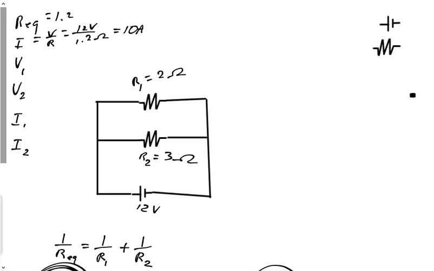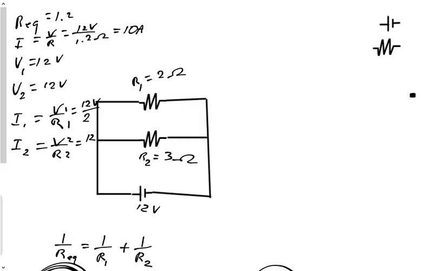Now you must recognize what is going to be the same for each resistor. Is it the current? No, the current's being split. It can go this way or it could go that way. Instead, it is the voltage that is the same. So this is going to be 12 volts in each case. And so now you apply Ohm's law to each resistor. So this is for resistor 1, this is resistor 2. Plug in those values, 12 volts over 2 ohms. And then this will be the 12 volts over the 3 ohms, and that'll give you the current through each.